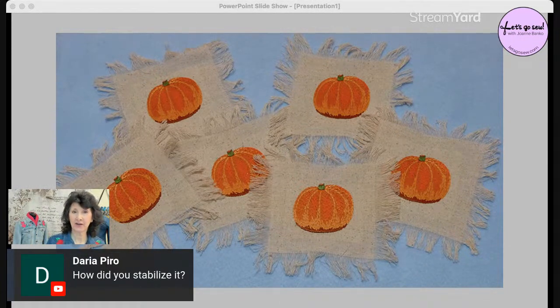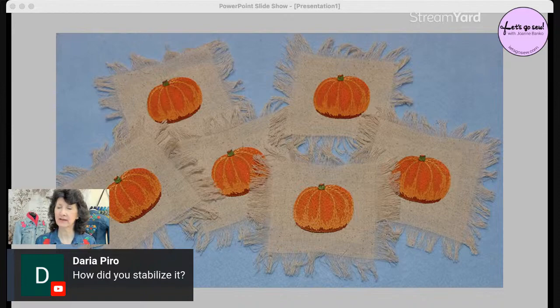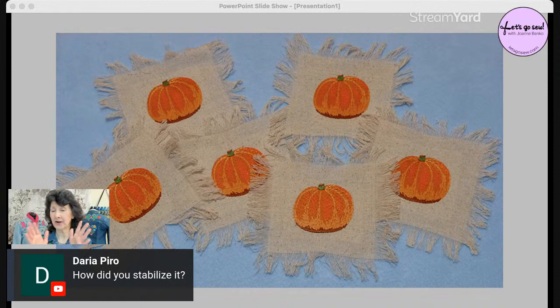Daria, that is a great question. Yes, you do need to stabilize it. And in this particular case, I'm not exactly remembering what I used on here, but I'll give you my general rule. And I promise in my next session, when I do the rest of the Q&As, there's going to be a lot more on embroidery and stabilizer. So hang on for that show to come.